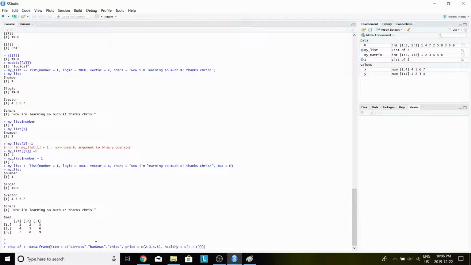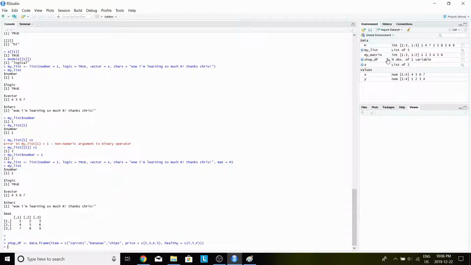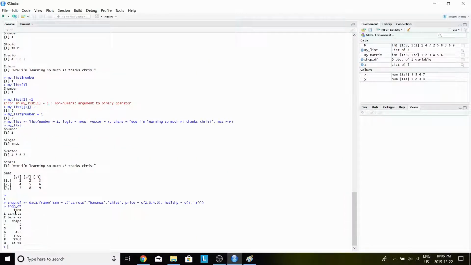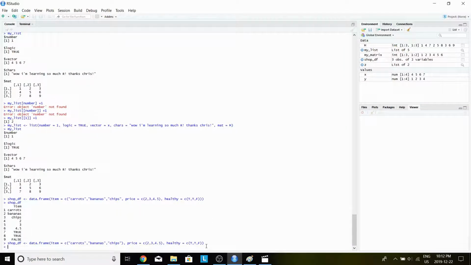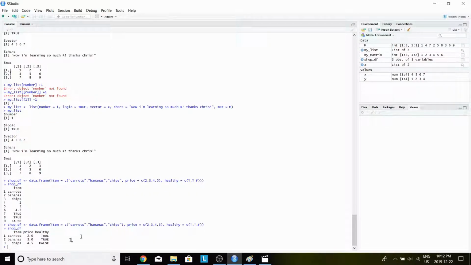So barring any syntax errors, we should be able to instantiate that. As you can see, we got our shop data frame up there. And let's take a peek. That looks terrible. All right, we're back. Took me a sec to figure out what I did wrong instantiating that, but just a little syntax error. I forgot to put a bracket around the C here, the first vector, and I got one too many on the end here. So if we instantiate that properly and then take a peek, it's looking a bit better.